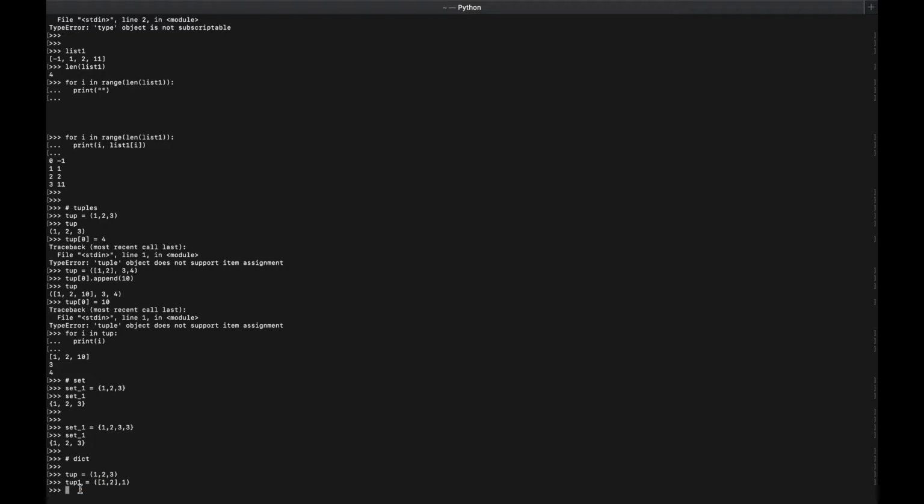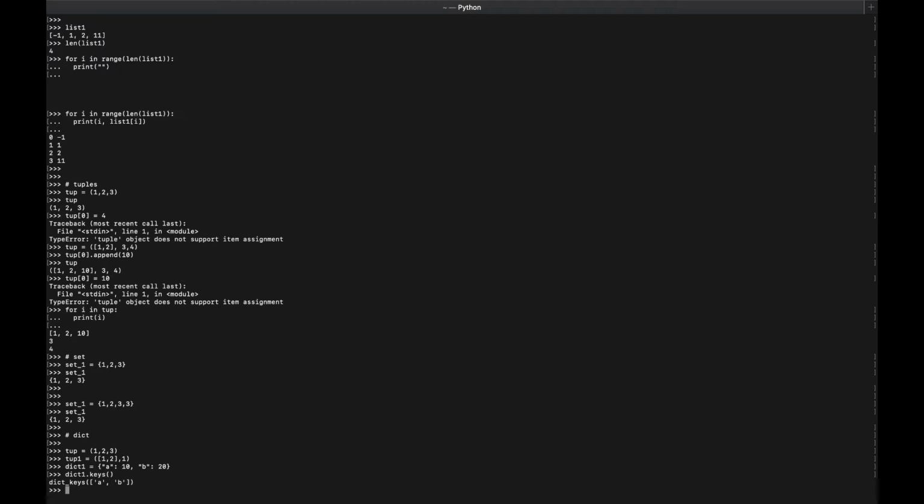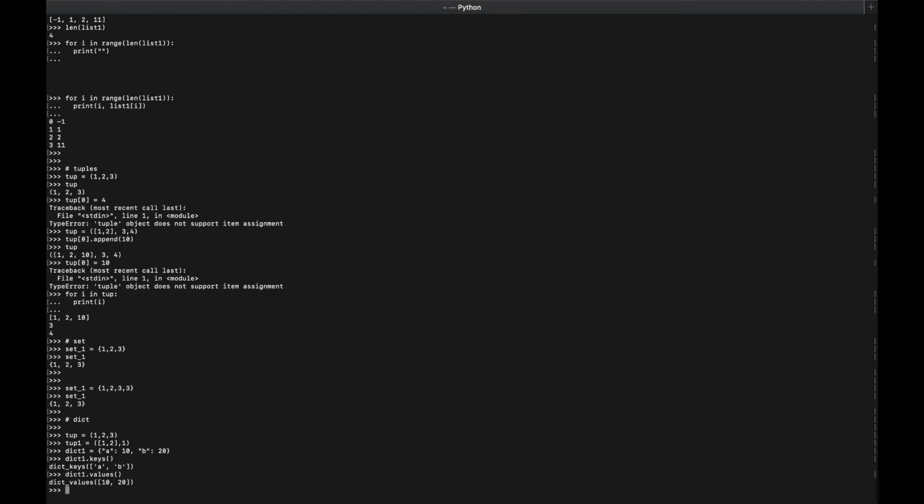Let's just create one dictionary. Let's say A, and its value is 10. There is something B which has a value of 20. Now, if you want to see what keys it has, we say dict1.keys, and these are your keys, and for values we say dict1.values, and it will give you the values.